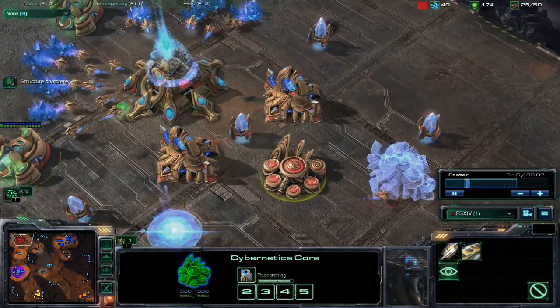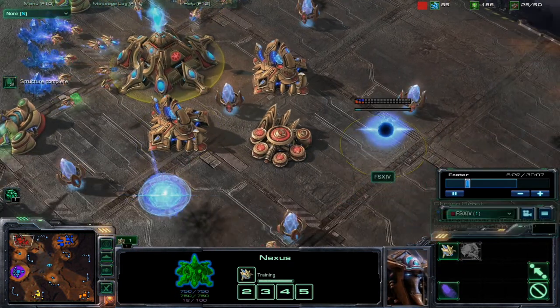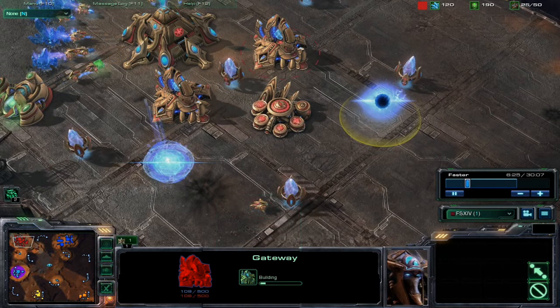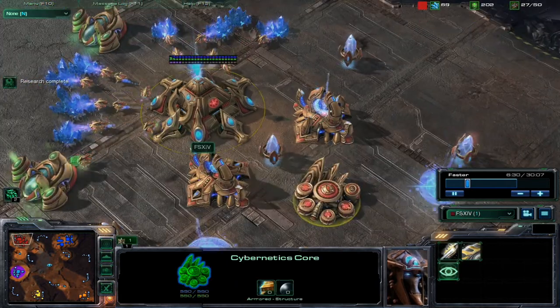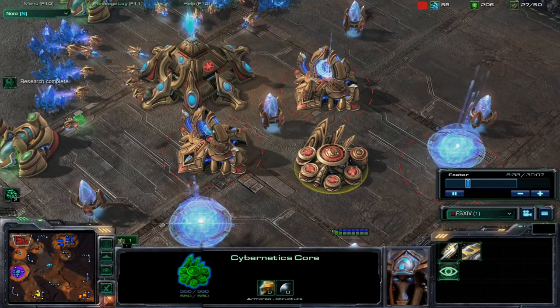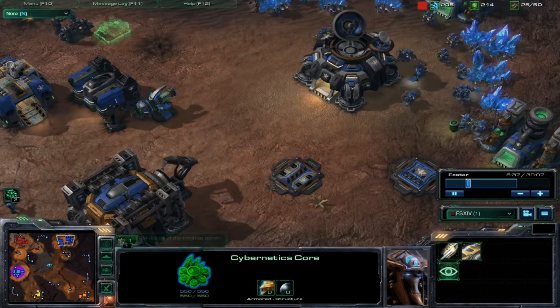As soon as Warp Gate technology is researched, Chrono Boost this. I got 1 probe coming out, and we have another gateway, and I believe 1 more gateway is going down here, plus a Twilight Council, so we'll have that research. We're going to go ahead and convert these to Warp Gates as soon as possible. As that's being done, we're going to go ahead and switch it back over to Terran.